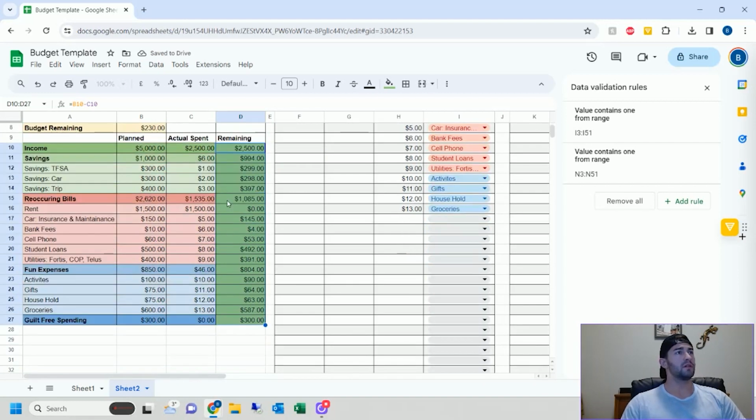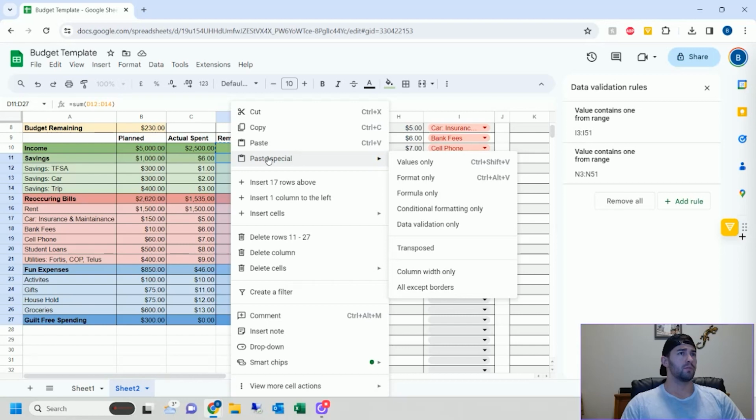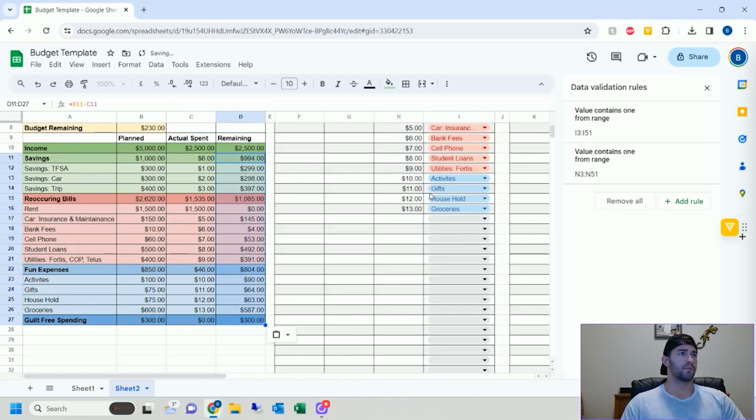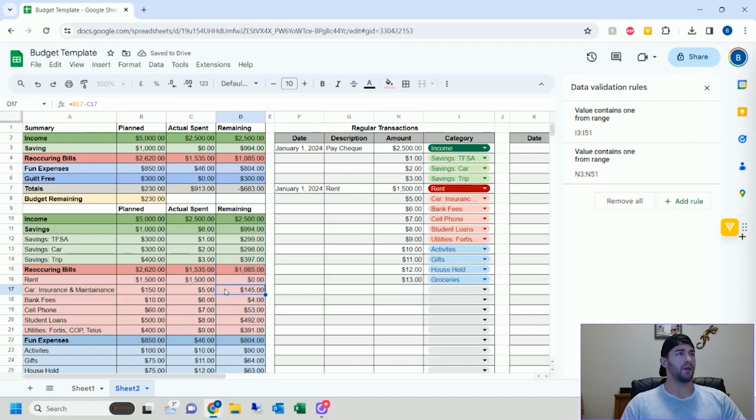But you can see that it overrode the coloring, so I'm going to undo, and instead of dragging it down, I'm going to copy this, highlight all of my cells, paste special, formula only. And there we go. Now we have a working budget that automatically populates with all the different transactions.